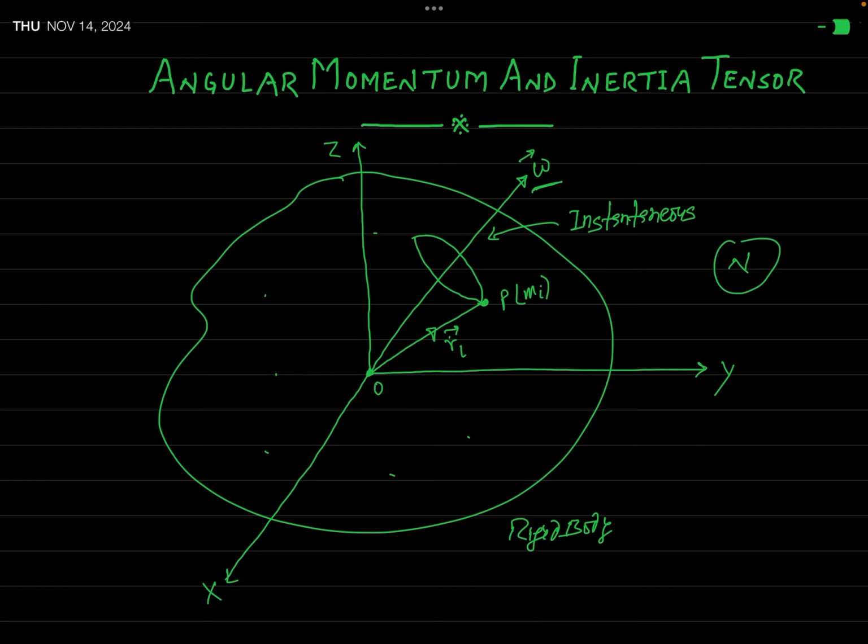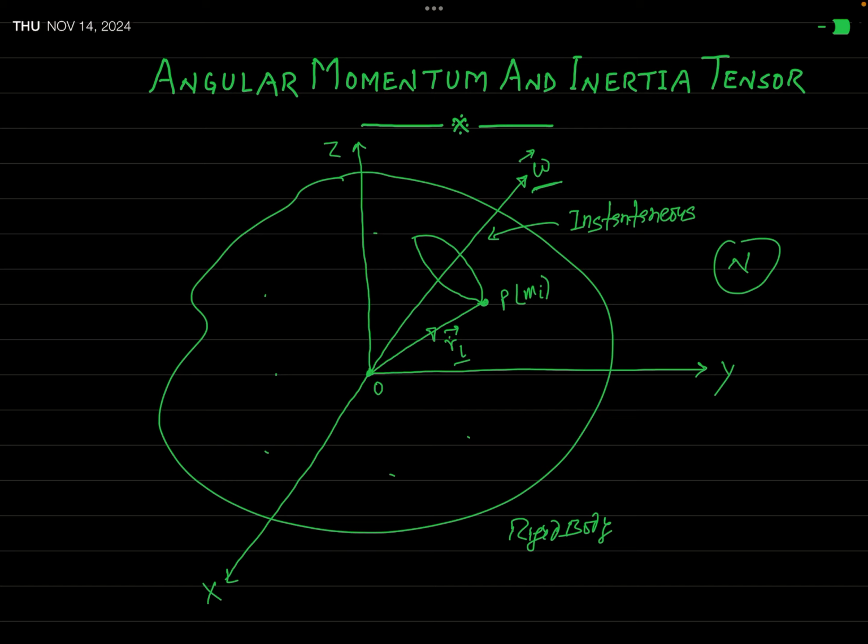Okay. For a time being, we have considered that this rigid body is composed of discrete distribution of point masses or particles. This is just for sake of simplicity or for the convenience of calculation. Okay. And among those n particles, I have considered here one of the particles, that is ith particle, whose position vector with respect to this fixed point O I have shown is Ri. This Ri is the position vector of this ith particle.